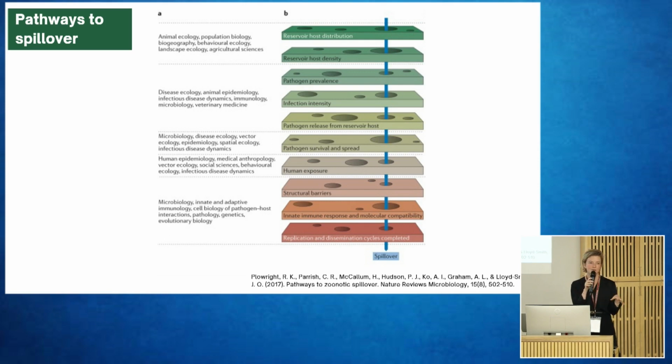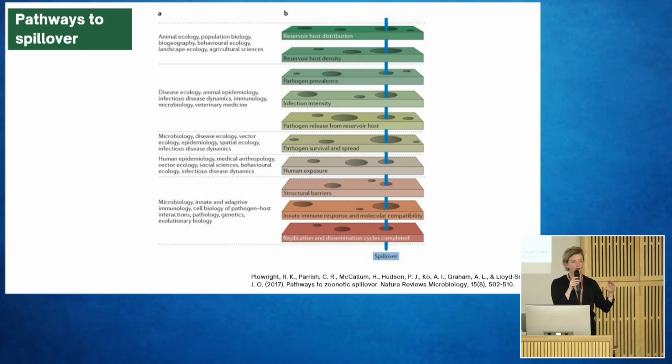So this is called a Swiss cheese model. I believe it comes from the world of disaster management, which is where some of my background is from. This model is a way to understand how an adverse event occurs through complex processes. So what we can understand through this model is that there are multiple elements that have to occur and line up for an adverse event to occur. And in this case, the adverse event is spillover.